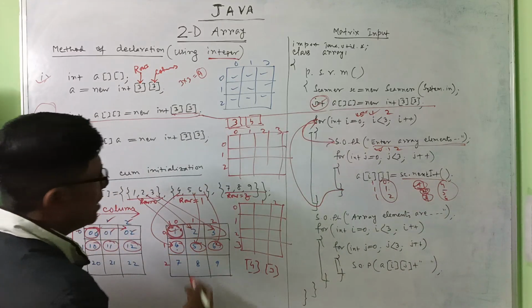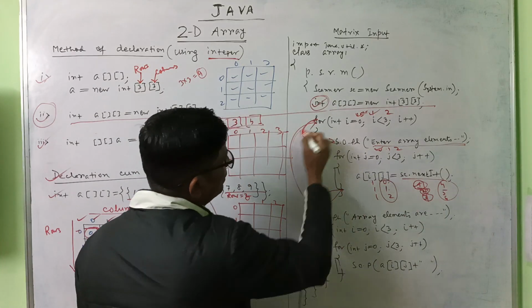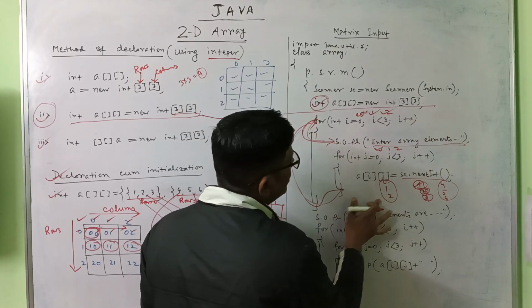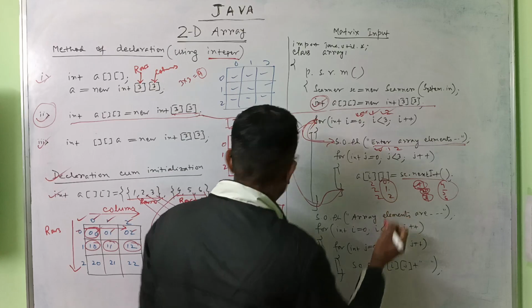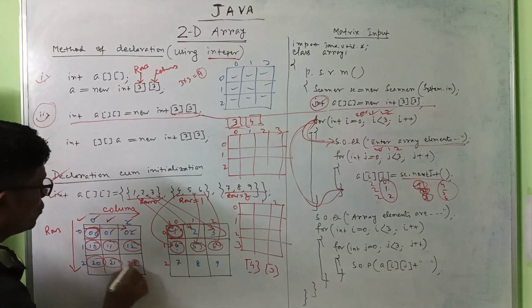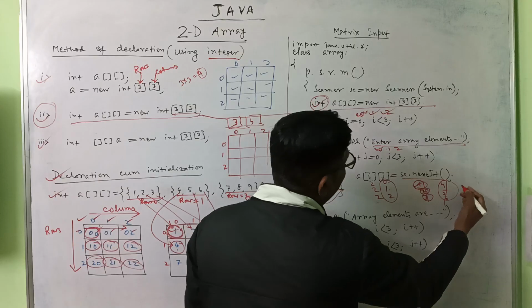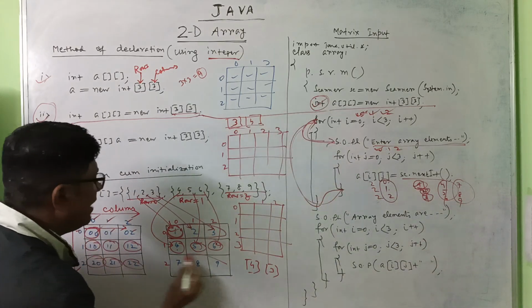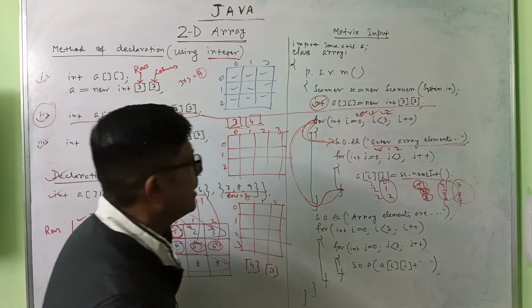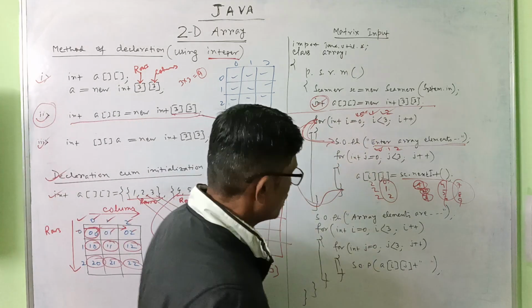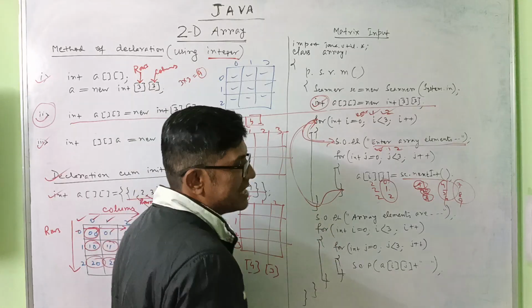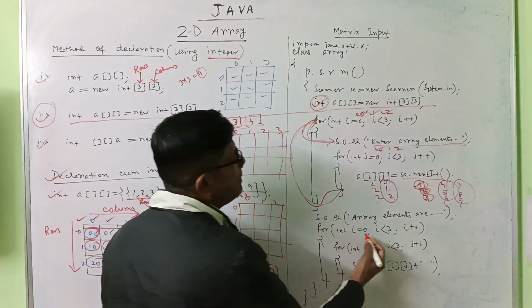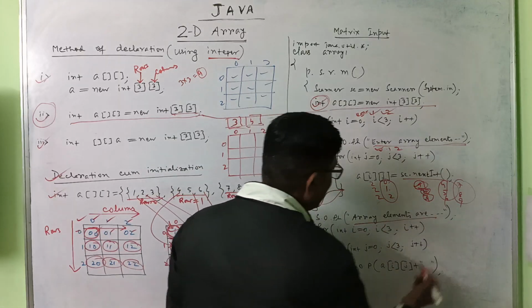This will come here. In this way, again you are coming with i equal to 2. So this time it will be 2, 0, 2, 1, 2, 2. That means you are giving some other values, suppose 7, 8, 9. So this way we have filled the complete two-dimensional array. After filling up the values, what to do? We should show them once. If you want to do some other work, you can do. But for the time being, I am showing the array elements, I want to see.